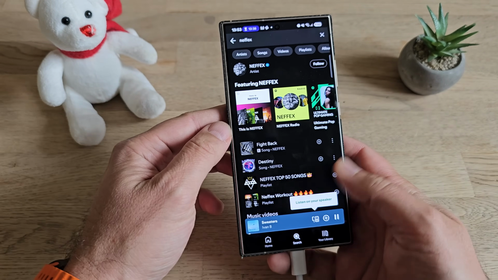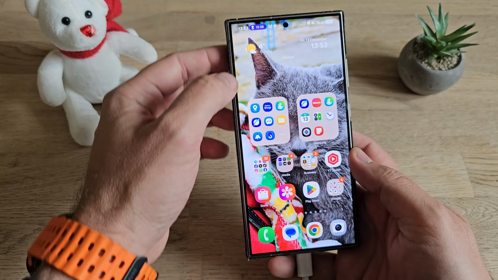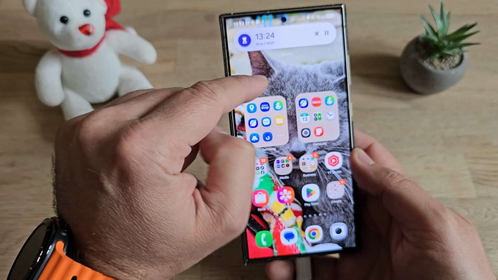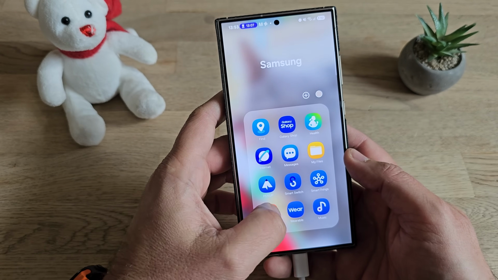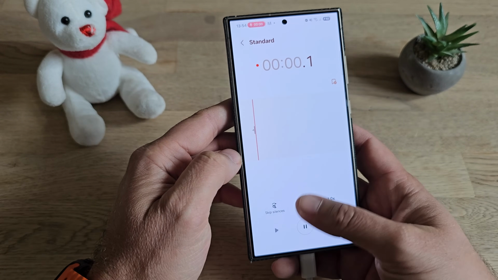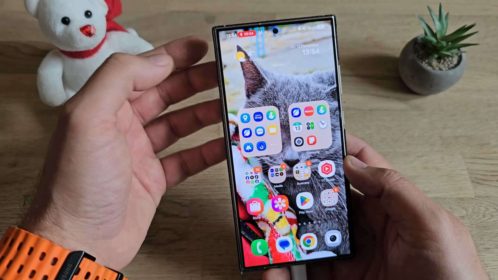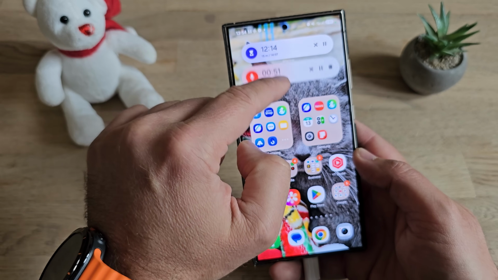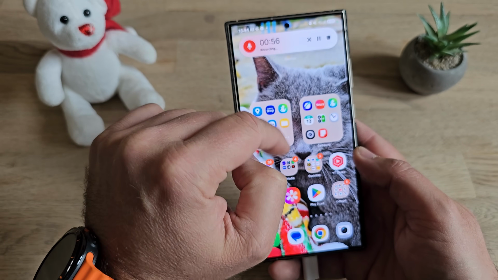So I'm just going to start my music now, so I can access my music from the quick settings, right? I also have this timer that I'm going to restart, and by the way, this timer is going to beautifully minimize in this section. To make it even more interesting, I'm going to start a voice recording. Now, why am I doing this? Just to illustrate the new Now Bar and its power. So now here I have my voice recording, right? If I do like this, I can still see what is running behind that, and this is actually my stopwatch.